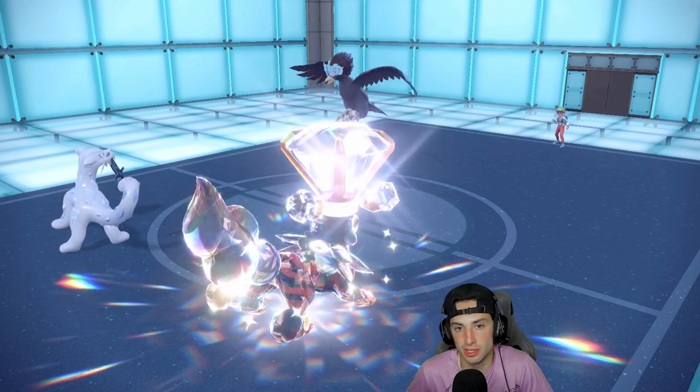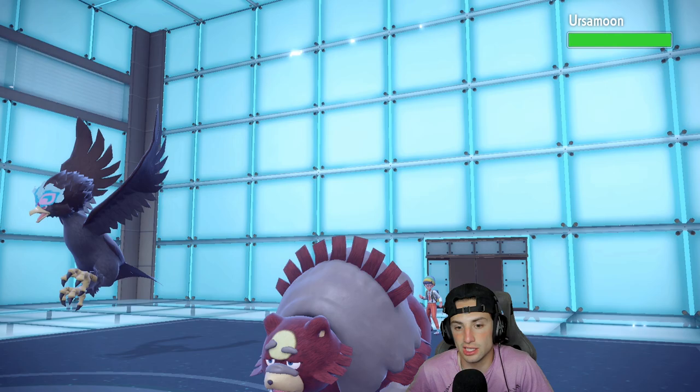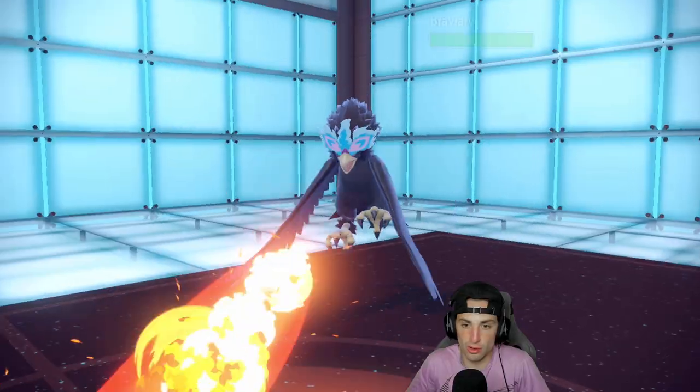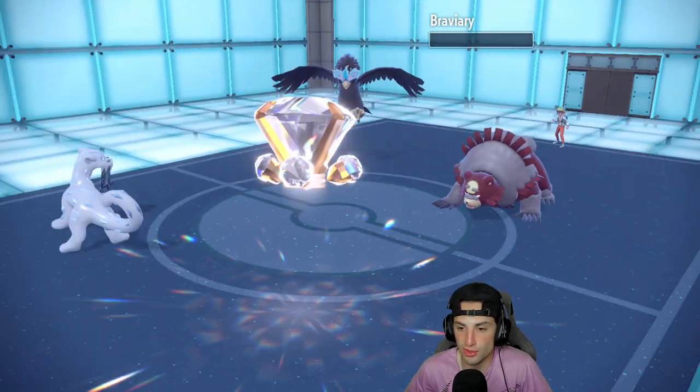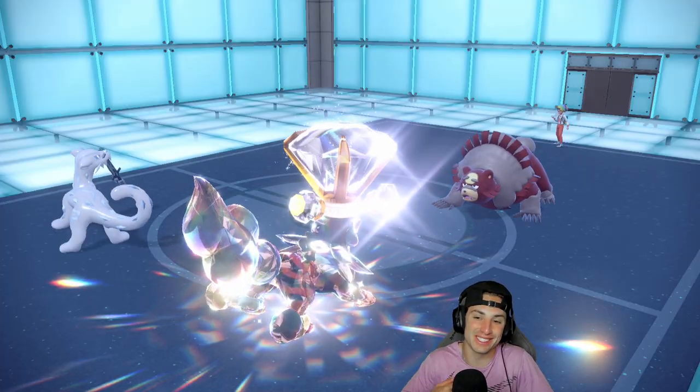This actually works out perfectly, because I get rid of Braviary, no problem, and he's not going to attack us. Wait. Oh my god, one of them is Zoroark. That is wild. So this one is actually the real Ursaluna. The other one is Zoroark. And I just used Hisuian Zoroark.